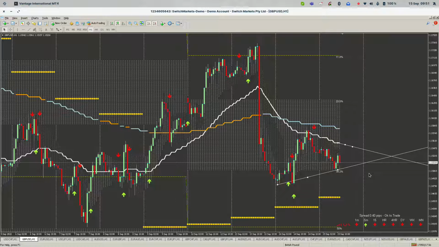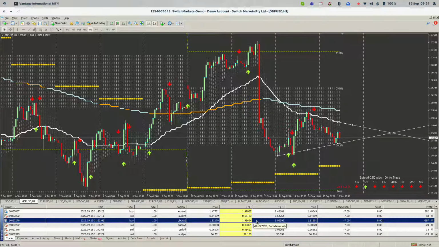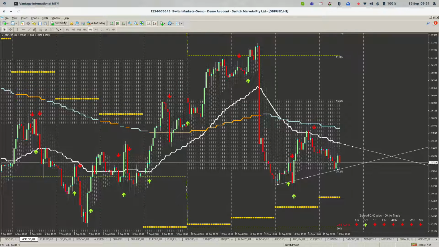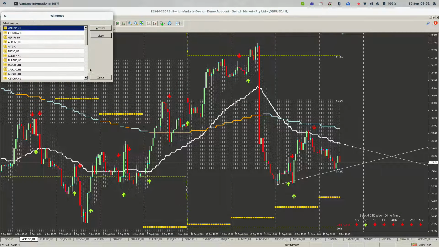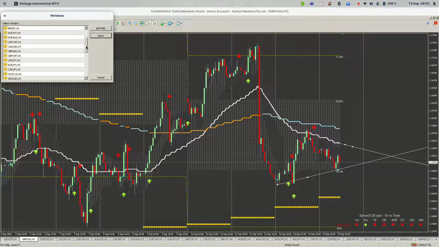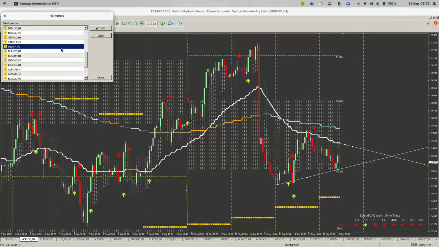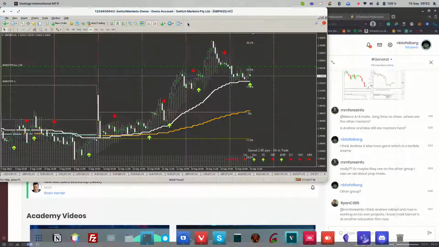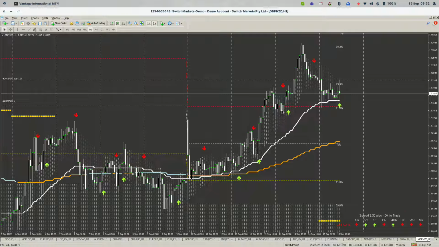But I'm holding on, I'm waiting, because there's GBP news at 12 midday, so I don't really want to take too much on the GBP, and I'll show you exactly why. I have got a GBP trade sitting there. It's 30 pips the wrong way. Let's go GBP New Zealand. That came off of a signal. You can do this as well by hitting G. There it was. Activate. Okay, it always does that. It's because I'm running on Linux. So here's GBP New Zealand.